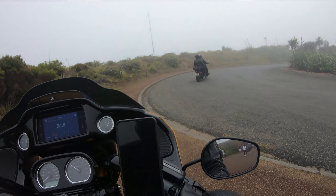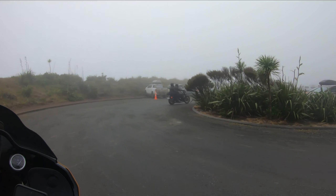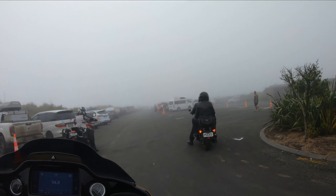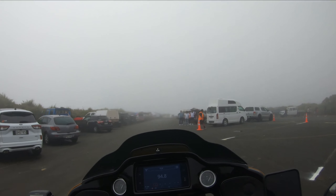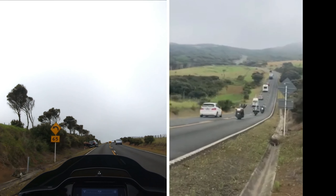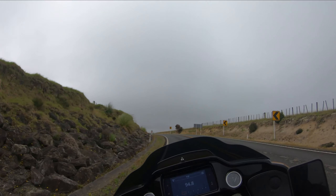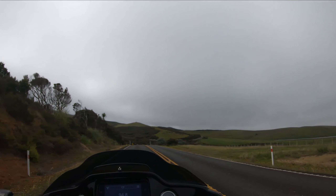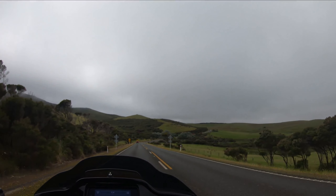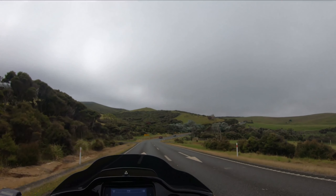Back on the bikes and heading south to get out of this sea fog. Looking at the weather I thought it'd be fairly quiet up at the Cape today, but as you can see she was pretty busy. Those were our friends Tan and Carrie who camped right next to us - they came up in the car to the Cape with us and stopped by the side of the road two or three times to get a few shots of us going past, which was pretty cool.